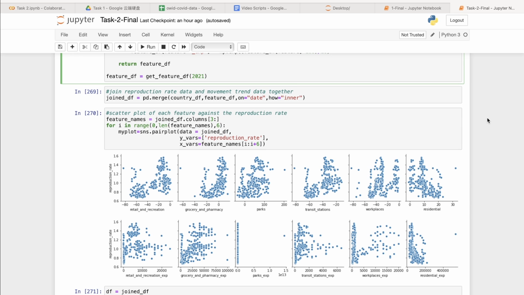Here are the pair plots of all the features and reproduction rate in the 4 countries we chose. Based on the relationship with reproduction rate shown by the plots and the continuous characteristics of the values, we decide to have 12 features to implement multilinear regression of our model. 6 original features with the other 6 being the exponential version of the original features. This is because the plots indicate that there is an exponential relationship between the features and the targets.